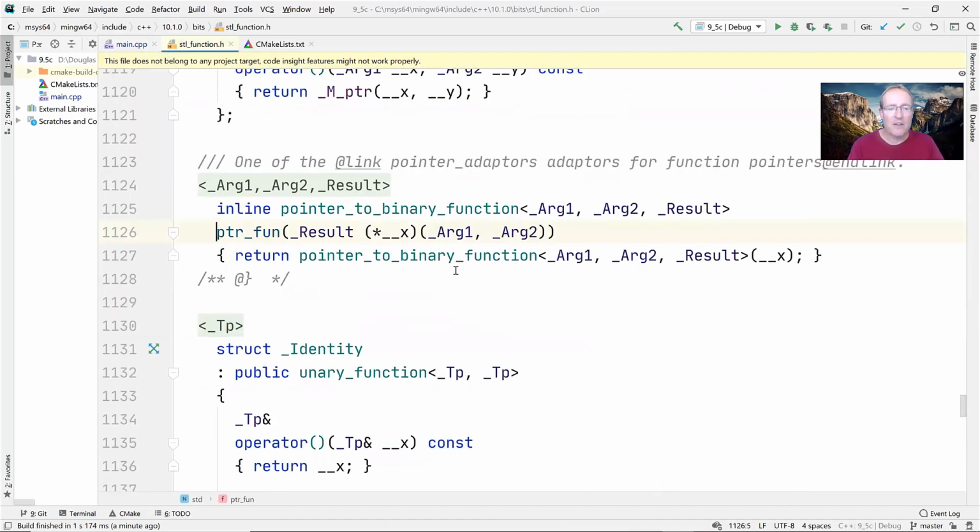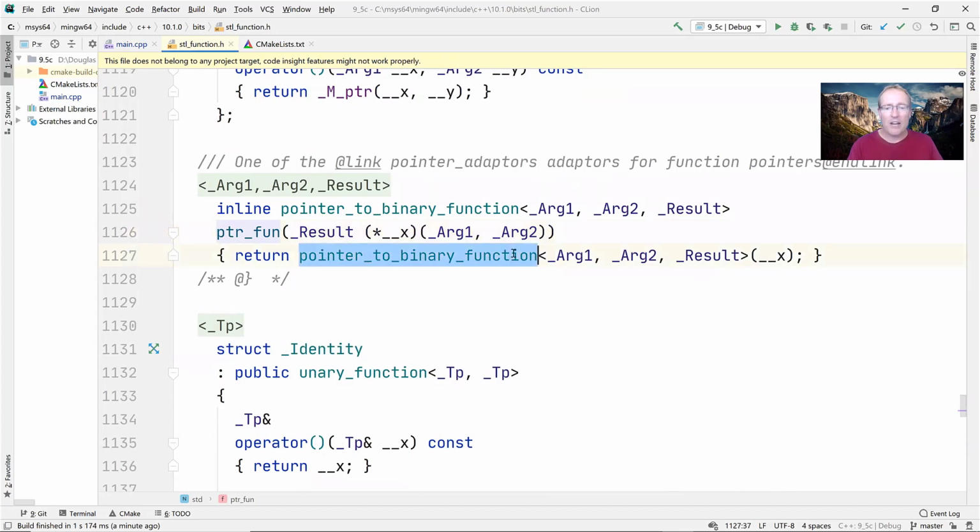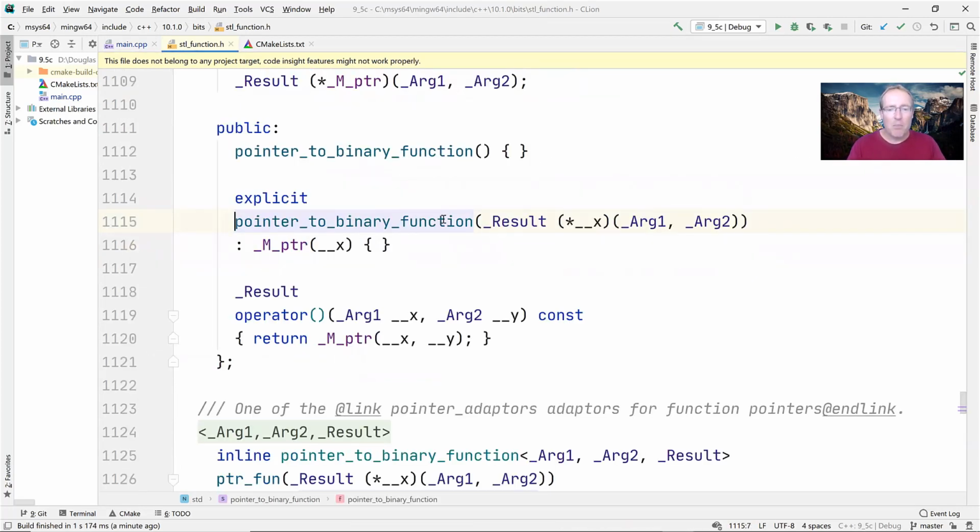So here's pointer_fun. As you can see, pointer_fun is an adapter function that's going to create a pointer_to_binary_function, passing in the various parameters. And pointer_to_binary_function is basically going to encapsulate these kinds of things so that we stash away the function we pass in, which in this case, of course, is going to be the strcmp function.